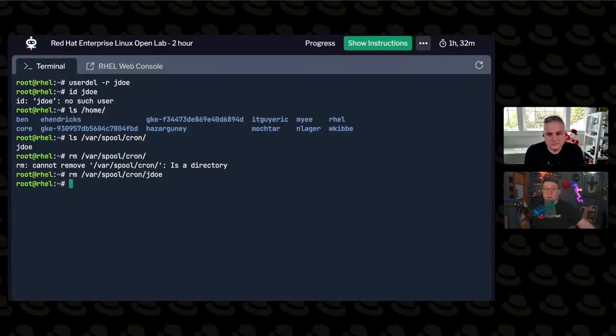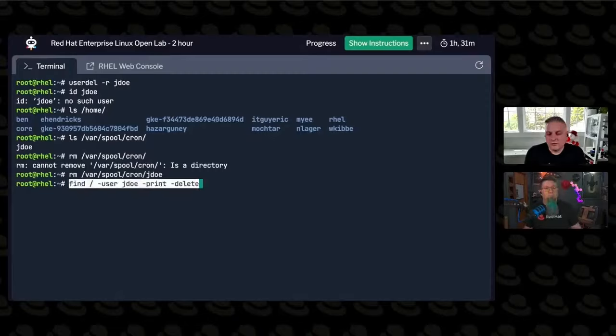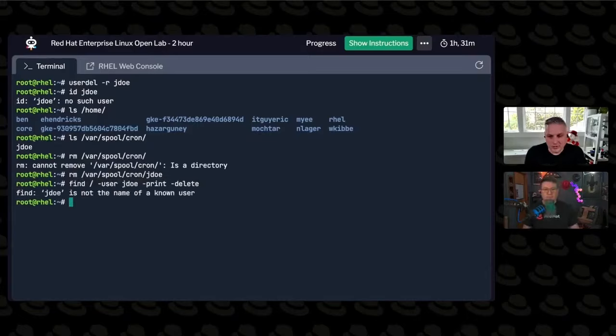The other handy thing there would be we can use find to find everything that's owned by jdo again, and this time tell it to delete them. Well, you've already removed the user though, so nothing's going to be owned by jdo anymore. Right, this is my example that I alluded to earlier. You might remember we deleted John Doe already. John Doe doesn't exist on the system anymore. Do we have John Doe's user ID? I didn't jot it down, but I think it was like 1014 or 1013.